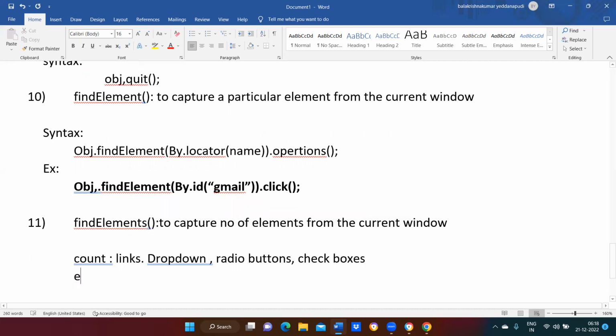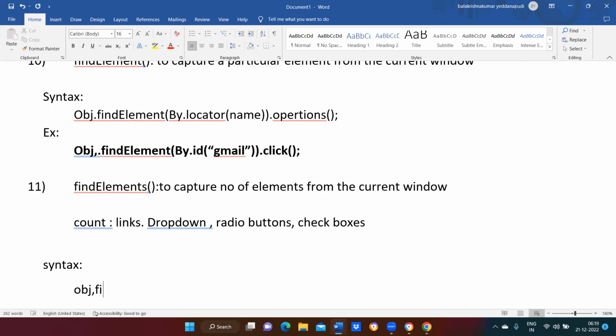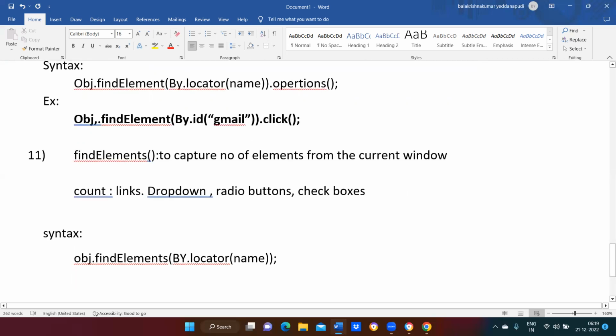So the syntax for find elements is object dot find elements of By dot locator, name of the locator. If you want, we can perform it later and I will show you. So this is the syntax, madam.